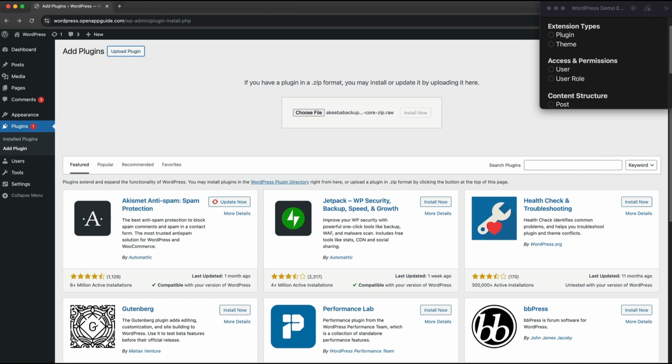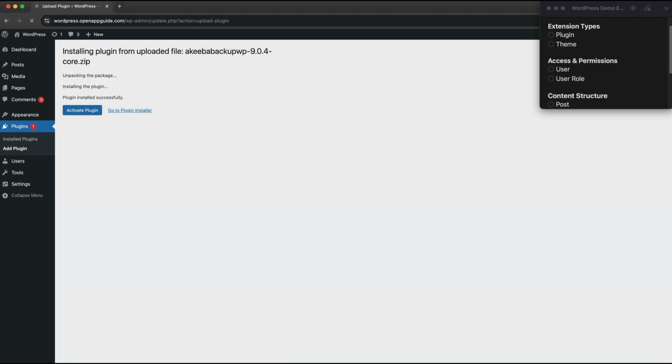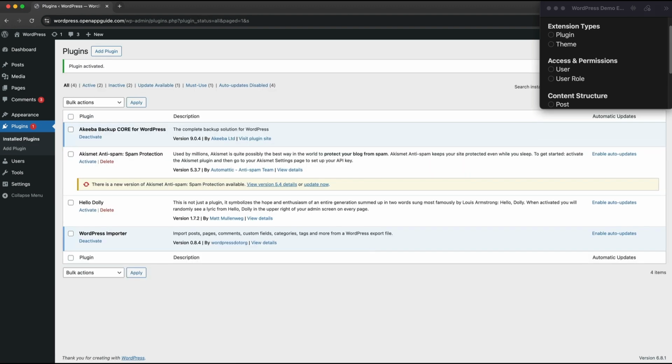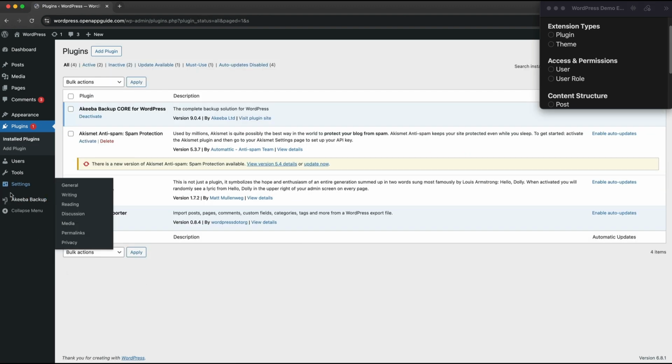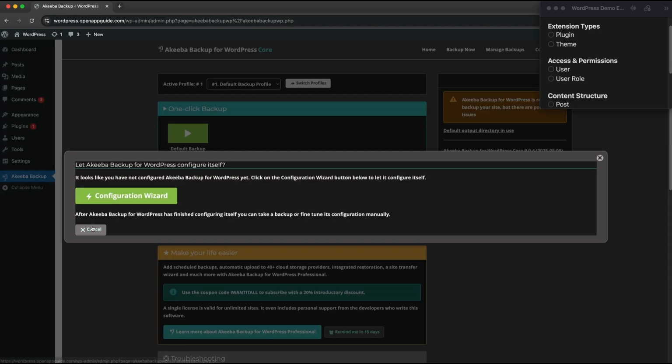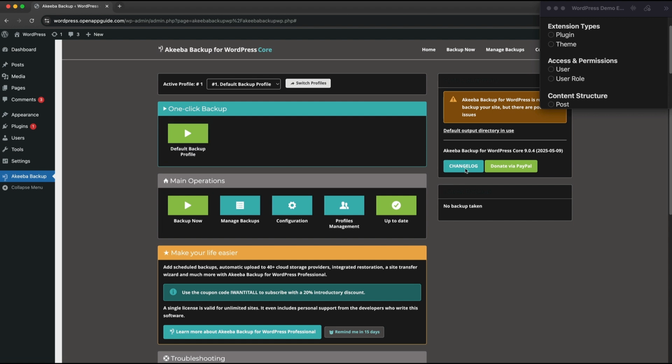So I've downloaded a plugin called Akeeba Backup that I'm going to install so I can show you the process. This is a really great plugin that actually works for both Joomla and WordPress that will make complete backups of your site. So I'm just going to drag the zip file right here into this window and click install. It's going to go through the installation process of uploading the file and installing it. Then it's going to ask me to go through and activate the plugin. Now, if I refresh the page, then you're going to see the Akeeba Backup plugin menu right here. And if I click on that, then you're going to see the Akeeba Backup interface right here.